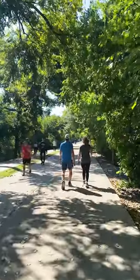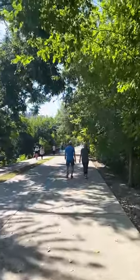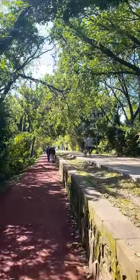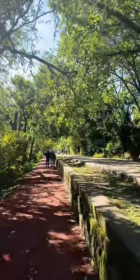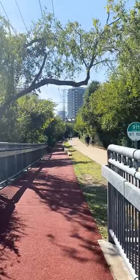As you can see, it's pretty popular. Lots of people out and about. It is Sunday afternoon. I hit up brunch after church, and now I'm walking off brunch on the path. I moved down to the slow lane so I could enjoy myself. The ones up above me are the bikers and the joggers. Some of the luxury condos have direct access to the path. I would like that.